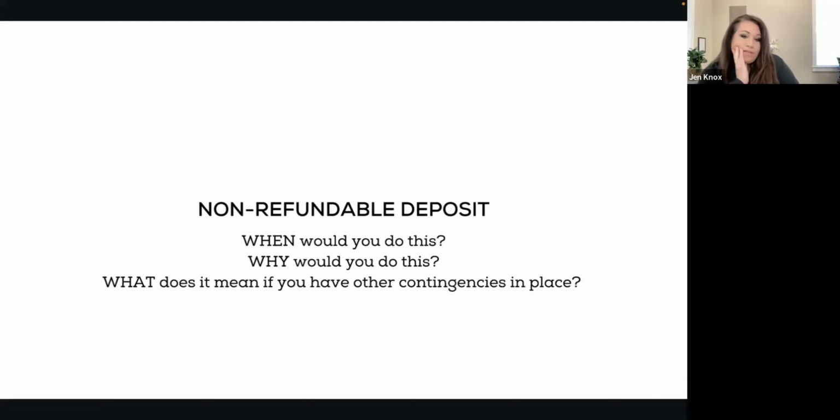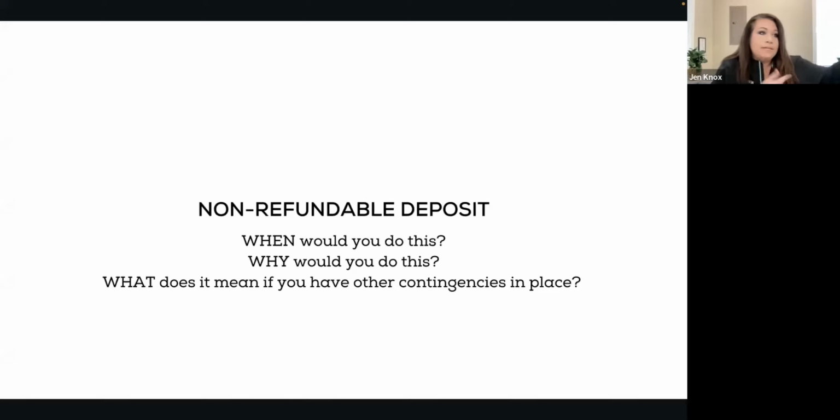Non-refundable deposits. So this has been happening, and there can be a time and a place where this works. So think about what a non-refundable deposit is. First of all, if we are taking money that is not being used for damages and to be used for something else, then it is no longer earnest money. So if that is the case, then the term non-refundable deposit really should be used, because earnest money is the award of damages. Non-refundable deposit has a completely different meaning.